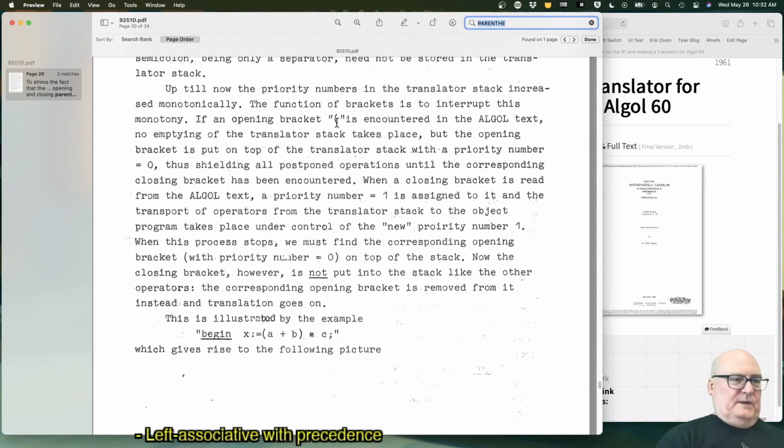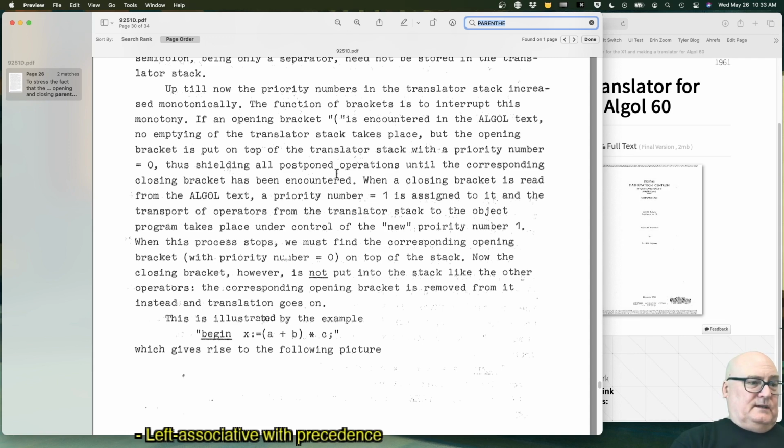Okay, if an opening bracket, parenthesis, is encountered, no emptying takes place. The bracket is put on the top with a priority number 0, thus shielding all postponed operations. Right, so it's always lower precedence than any. So we're only popping while it's higher precedence.